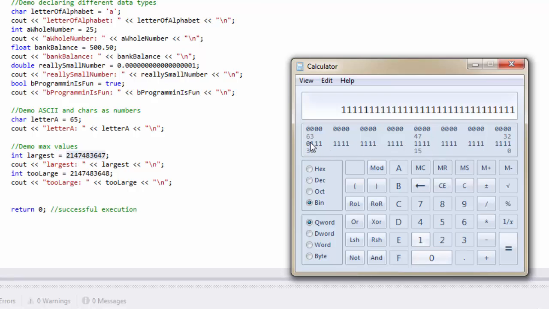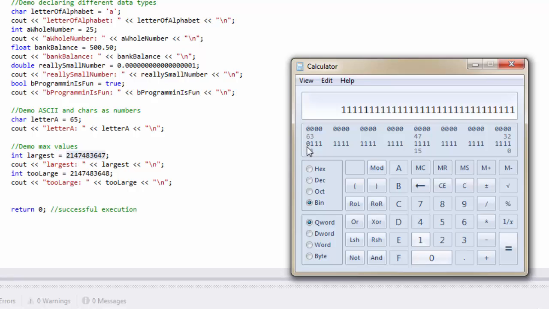And you notice that there's 1, 2, 3, 4, 5, 6, 7, 8 groups, so that's a 32-bit number. So an int is a 32-bit number, and you notice that with the positive number, the most significant bit, the one on the left here, is a 0. And in point of fact, what the computer does is it uses the most significant bit to indicate the sign of the number.